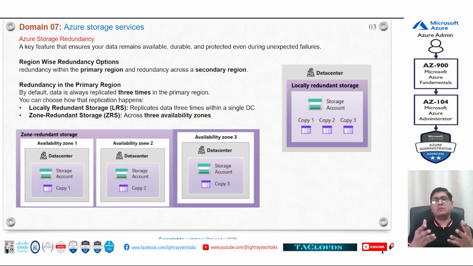You can understand it better this way: if you have 3 pairs of shoes and you want to go to office, and you put the same 3 pairs of shoes, we have taken the same example, in a single cupboard, and your child came and locked that cupboard. Now tomorrow you want to go to office, what will you wear? All 3 shoes are in one cupboard, so you cannot wear shoes, which means you cannot go to office. So that is the problem of locally redundant storage.